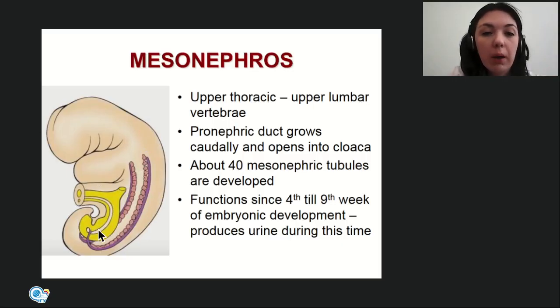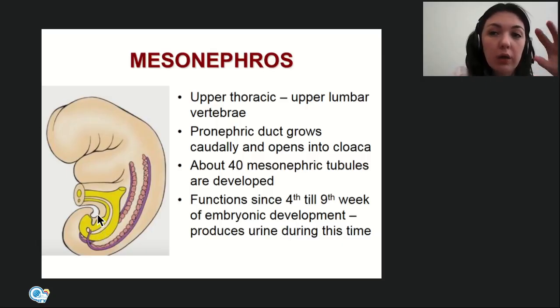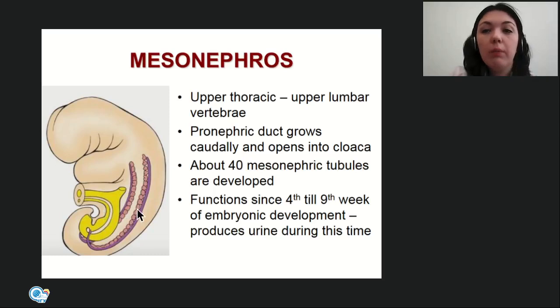So the cloaca, you remember, yes, you studied it at school. It is a common place where the urinary and digestive and even reproductive tract open during embryogenesis. In some animals, it exists even after birth. So these animals have a cloaca instead of rectum and urethra and so on, yes.